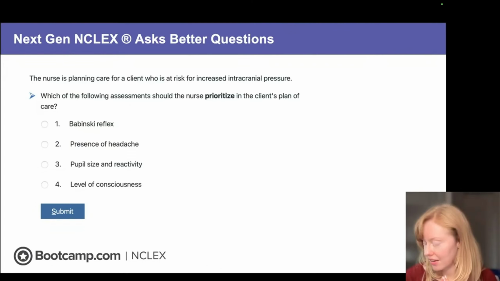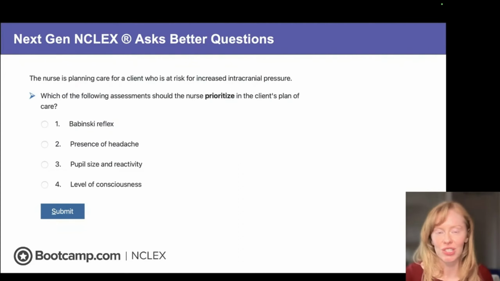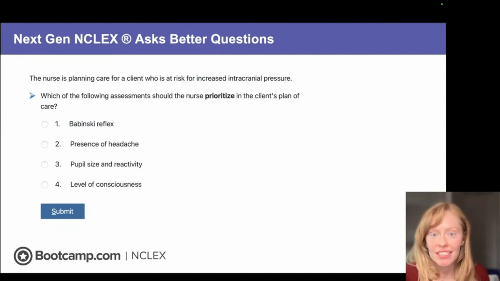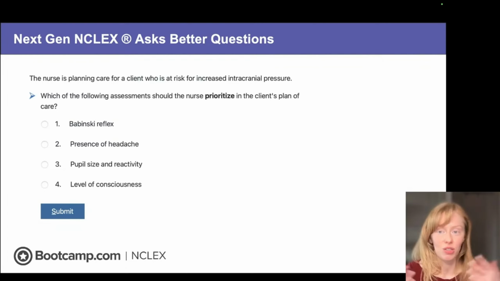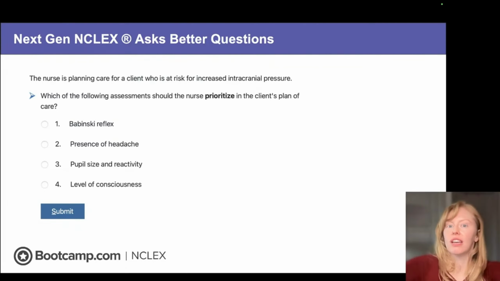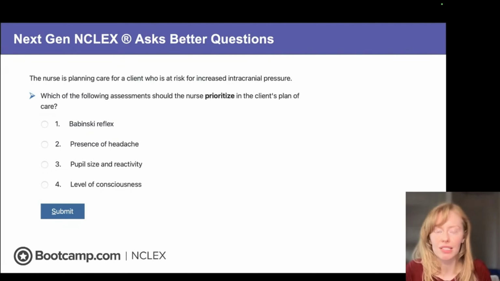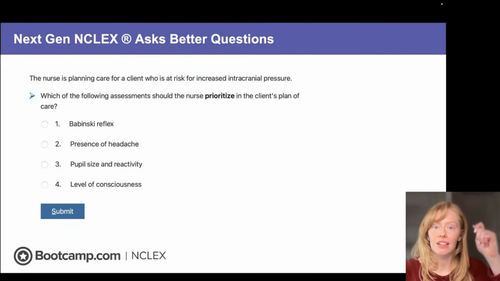It looks like a lot of you guys are guessing 4. And yes, I would agree with you. So level of consciousness, don't ever forget this. Level of consciousness is the earliest and most sensitive indicator of increasing intracranial pressure. So it's not pupils. If we're checking their pupil size and reactivity and they already have blown pupils, that's a really late sign, right? So it's too late. And level of consciousness, you can assess that from the doorway. You can look in at the patient and tell that. Whereas pupil size and reactivity, you actually have to go to the bedside and shine a light in their eyes. It's not something you're always doing in the back of your mind.